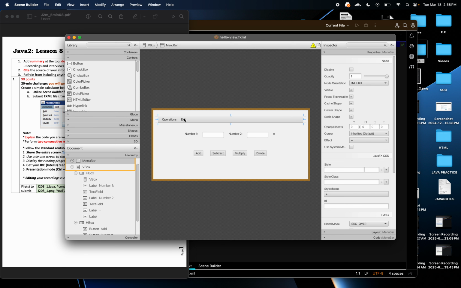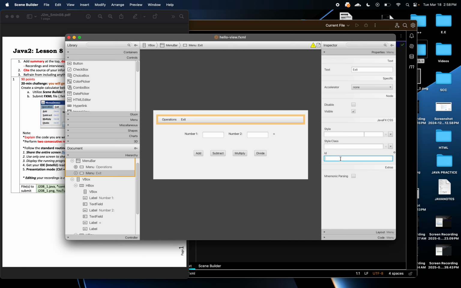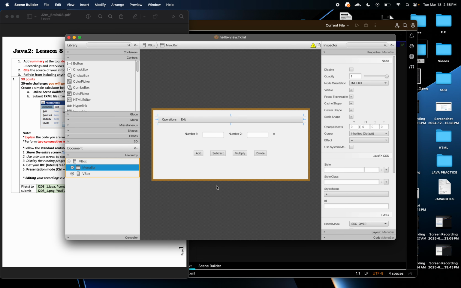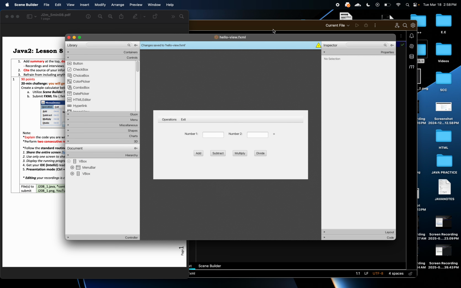Make sure this one has an ID as well. Menu exit. Oh, actually, yep, already has it. Let's go ahead and save this.